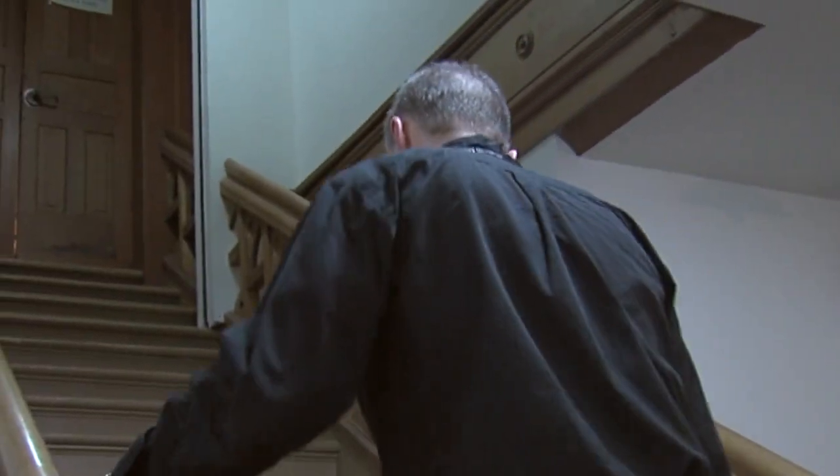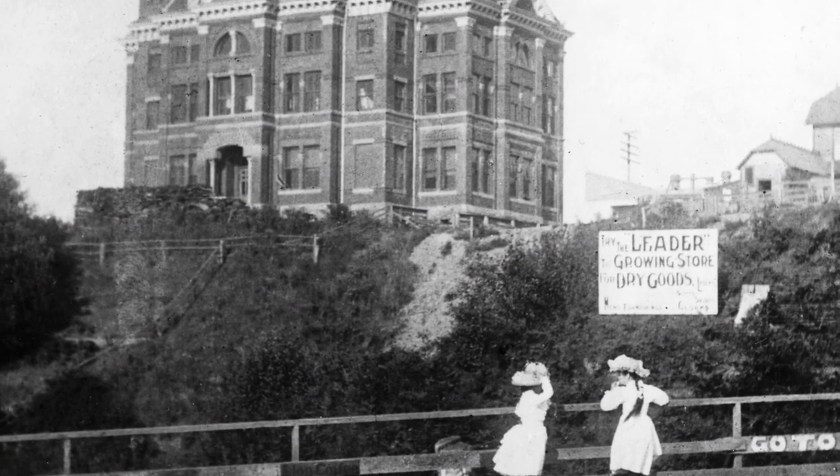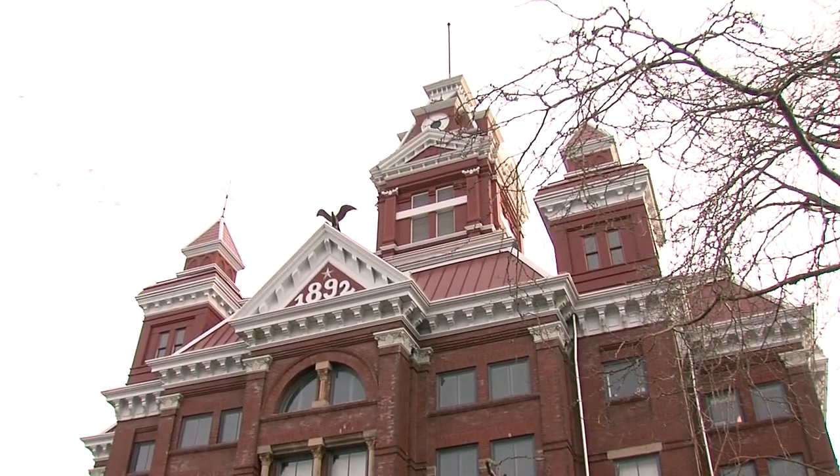City Hall did not have an elevator, so it's only appropriate that we go upstairs the old-fashioned way. Exhibitions of history and art come and go inside the museum, but there's one artifact that remains on permanent display: the old City Hall itself, catalog number 1939.1.1. Yes, the building itself is a museum piece.